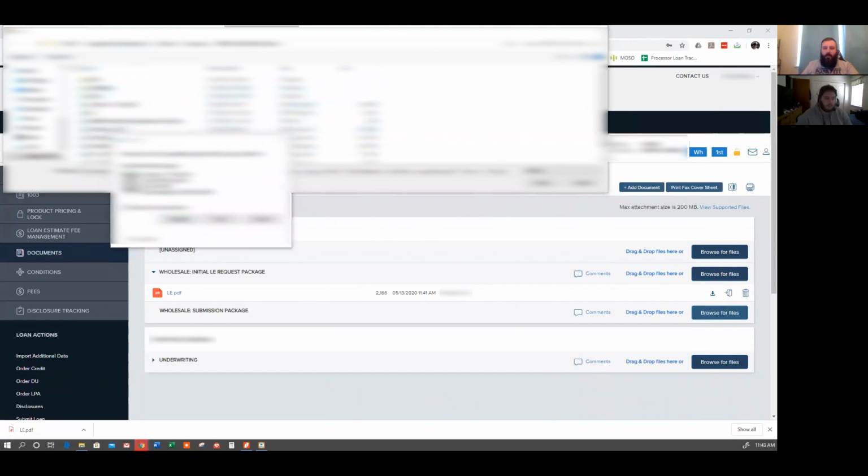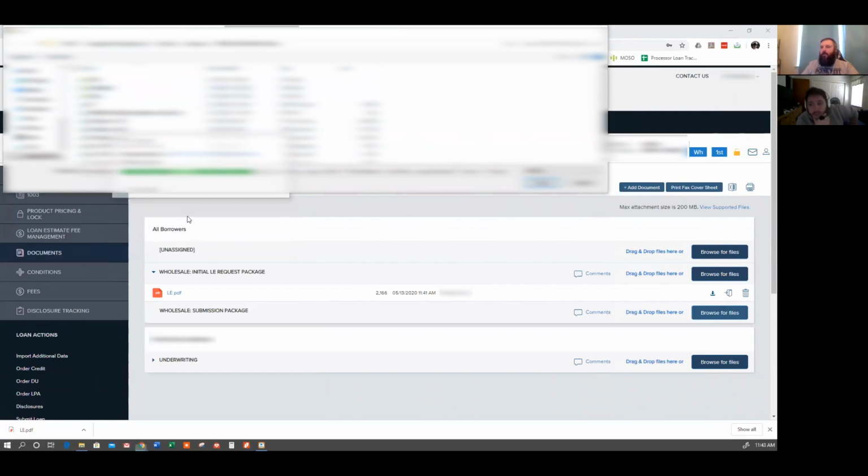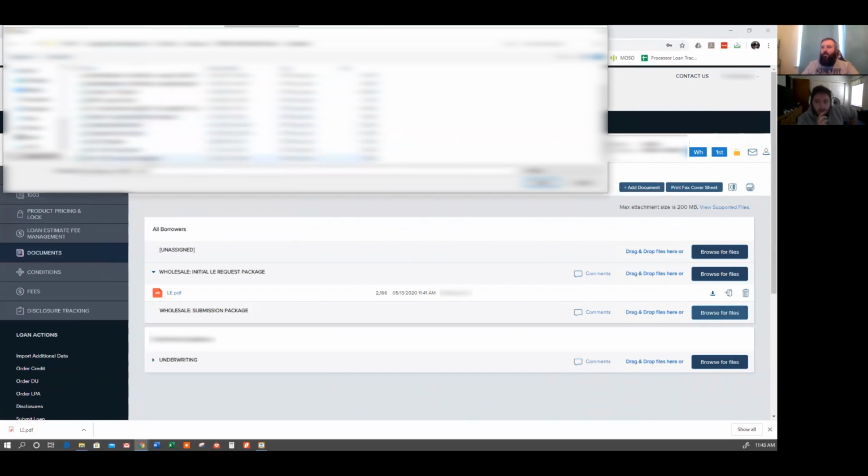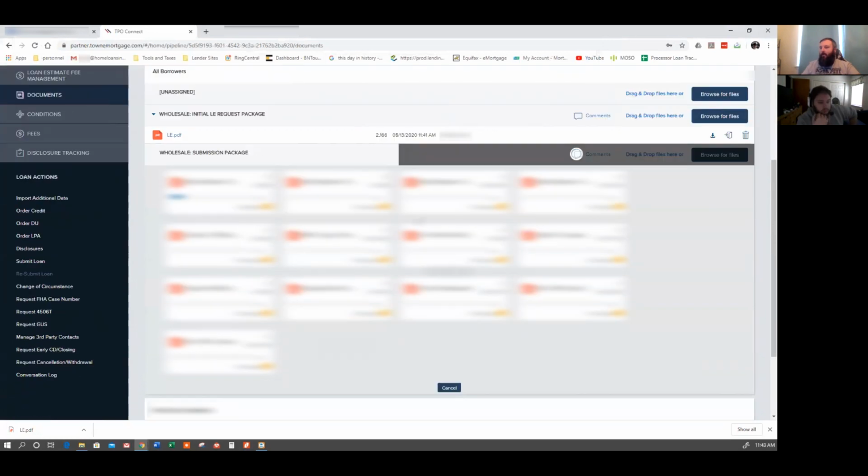Let me close the contract because it won't move it if it's open. Hit try again. Now all those are done. So what I'm going to do is come to submitted and click all these again because these are what I want to submit. So now all these things, and hit open. Now all these are just going to be uploaded initially.